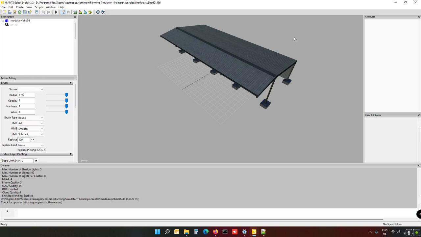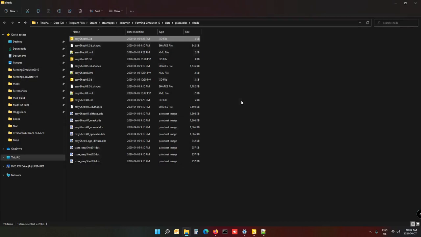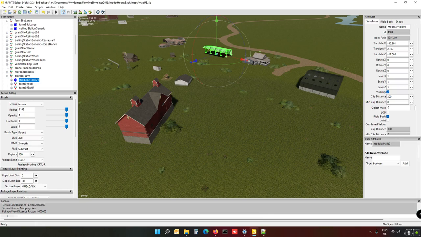You see, so yeah, it's called modular halls 01, and for some reason the programmers of Giant thought it would be a big joke and be very funny to call it a different name in the XML, you know. So there you go. Easy shed 01 is the one that we want to chuck, so let's get rid of that one, because I'll put my own sheds down. I like my own sheds. And now to make sure we've got that one, we can delete that.